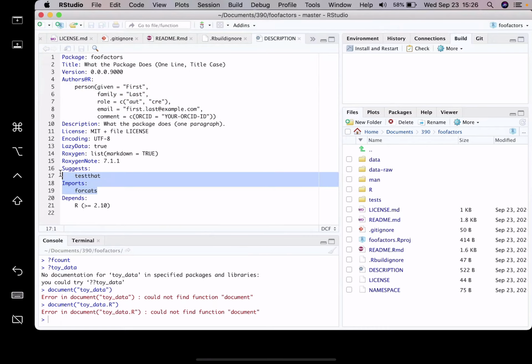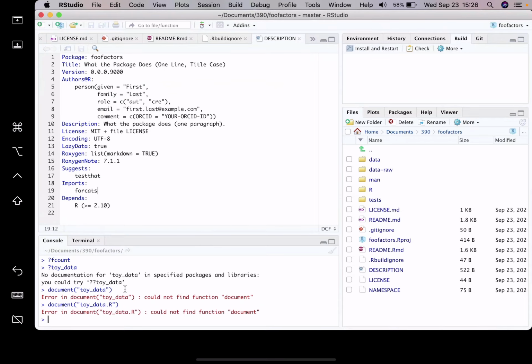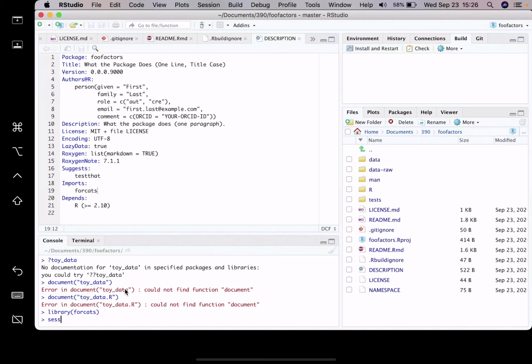Also, what other packages must be installed for this package to work. And notice also how it depends on R version greater than 2.10. So for example, if you want, let me see what version of forcats, library forcats, sessionInfo.